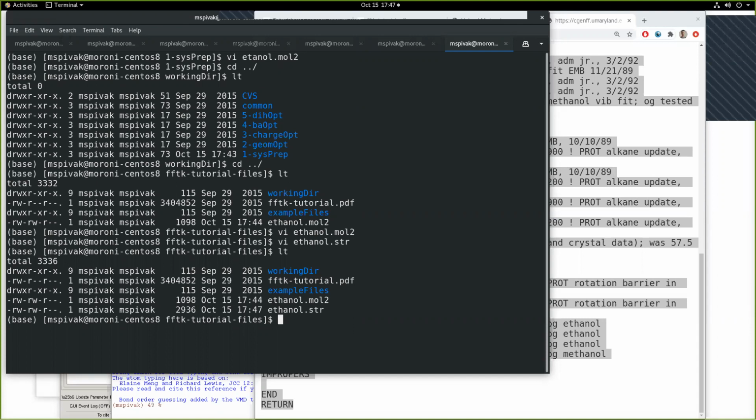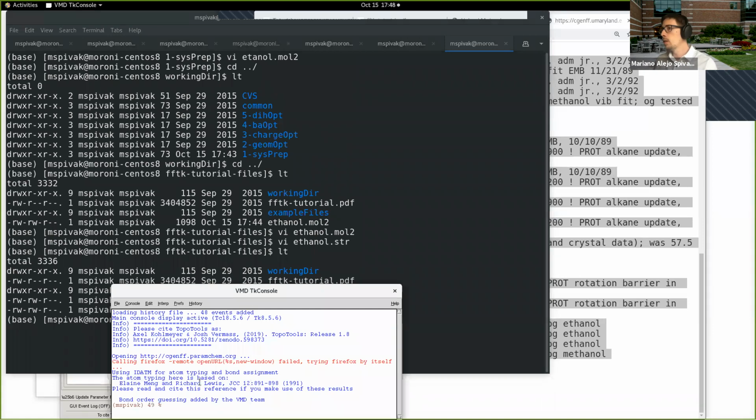Is there a simple way to parameterize those halogen bonds, like bromide? That is something that is going to be available soon. It's not right now. I don't think it's in this version of FFTK, the one that you have available right now.